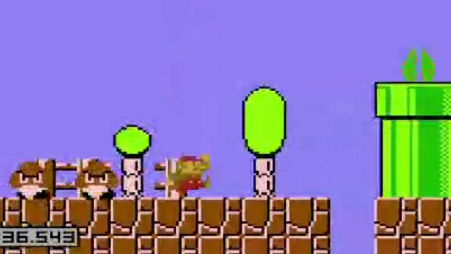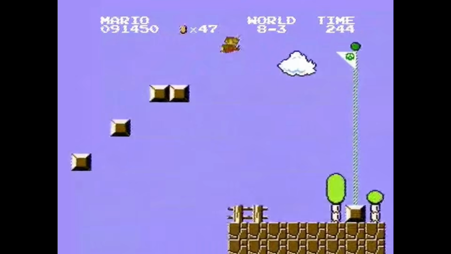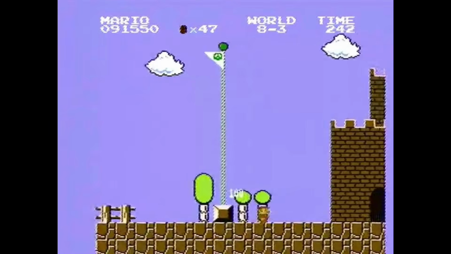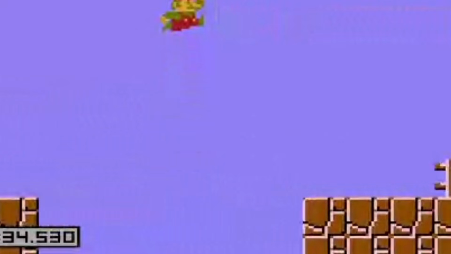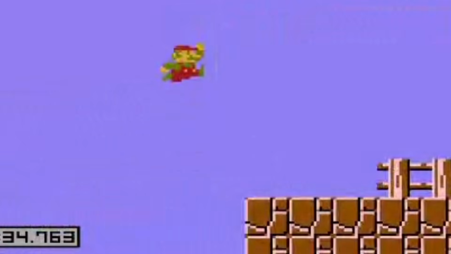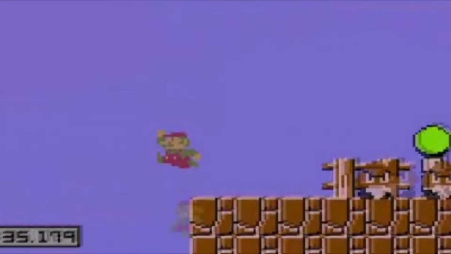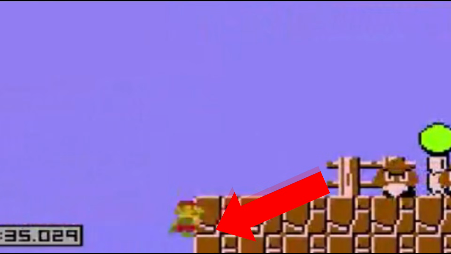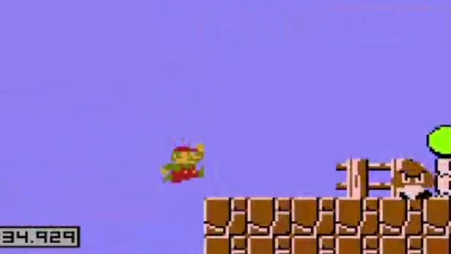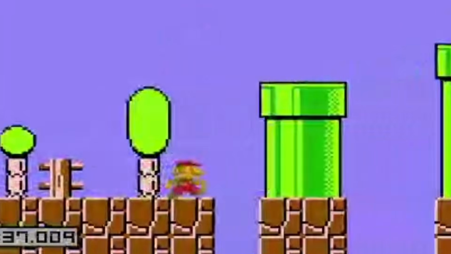Another type of glitch in Super Mario Bros. is the flagpole glitch. The flagpole glitch is completely reliant on another type of clip, where you come down into the wall while falling, and if you tap left a little bit when you come in contact with the wall, you can get farther into it. This allows you to land on the next block in the wall, a few pixels farther in, which means you can be standing in the wall for longer before the game pushes you out.